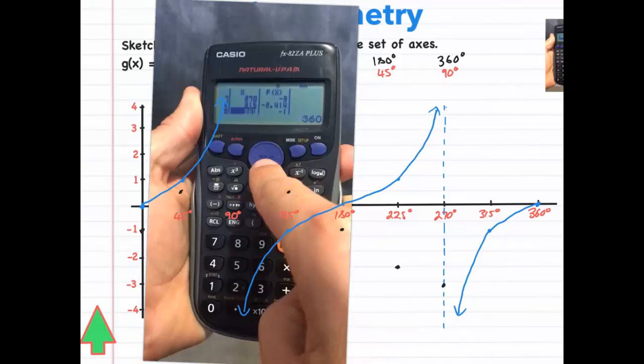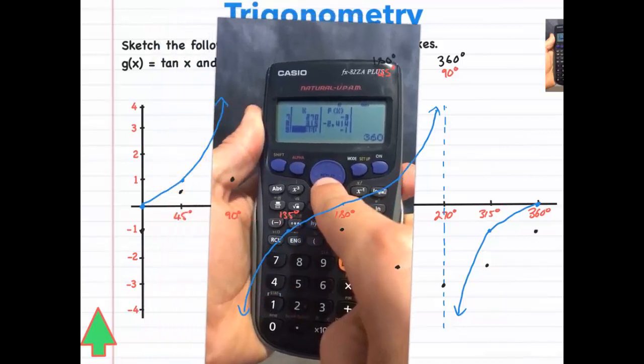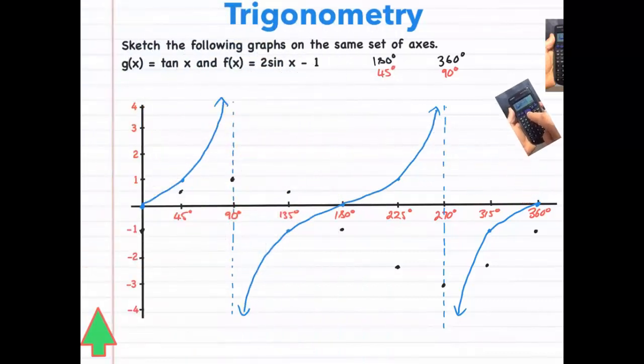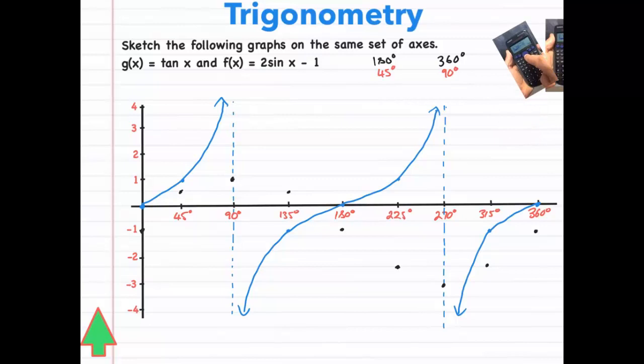315, if you look carefully, will be -2,4. Let's go and plot that point, which will be in line with our other -2,4, and then 360 is a -1, which will be there. And now I can put away this video as well, and once I put it away, we can just simply go and draw our function.